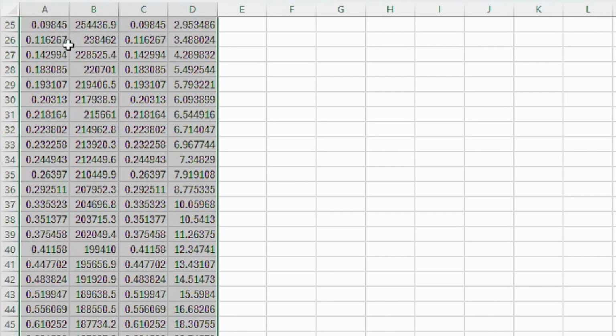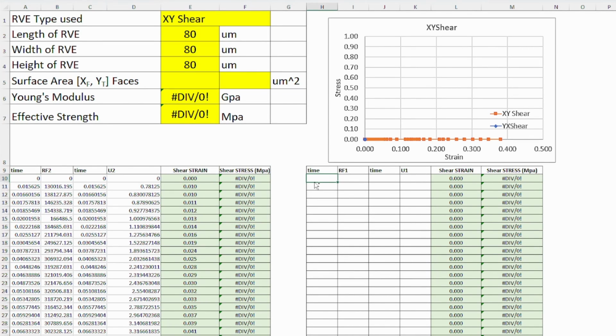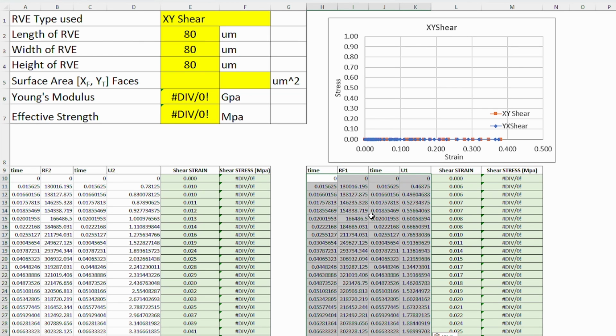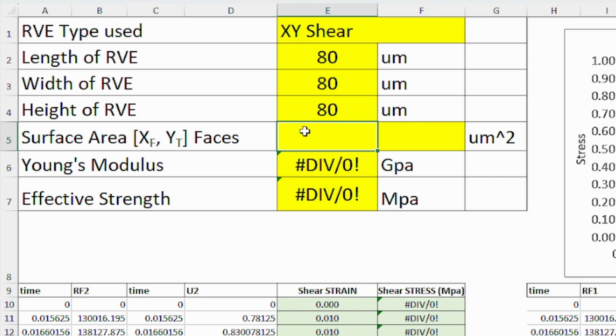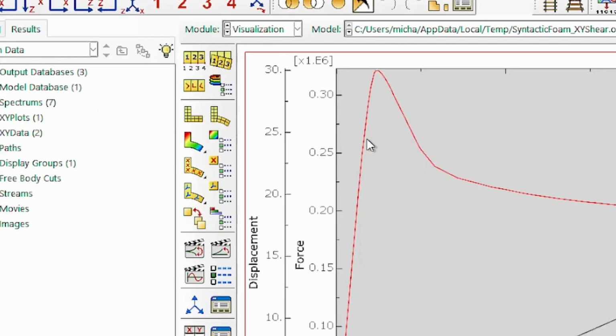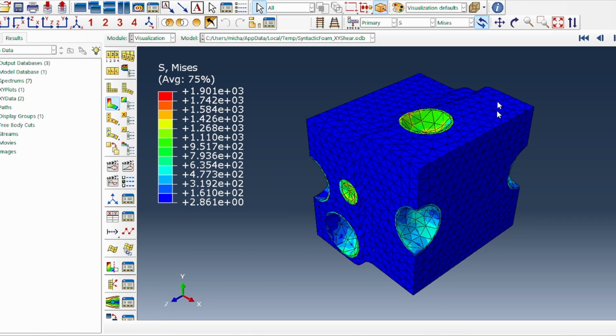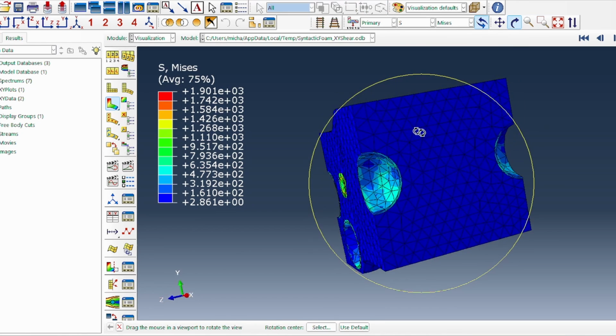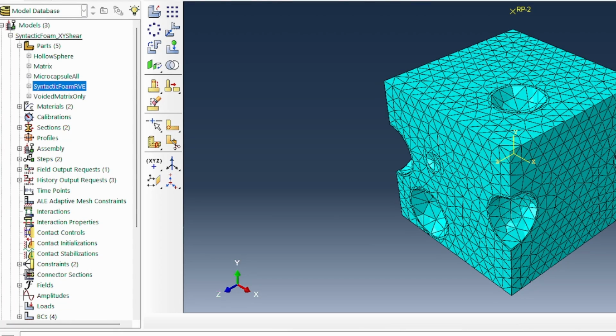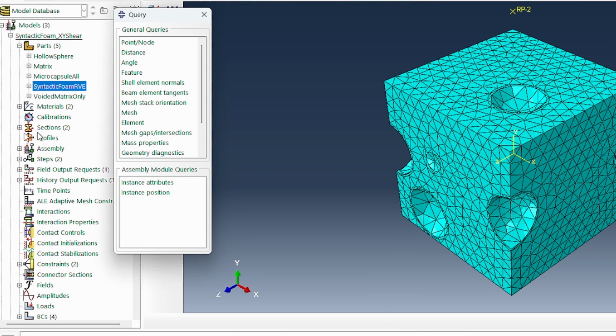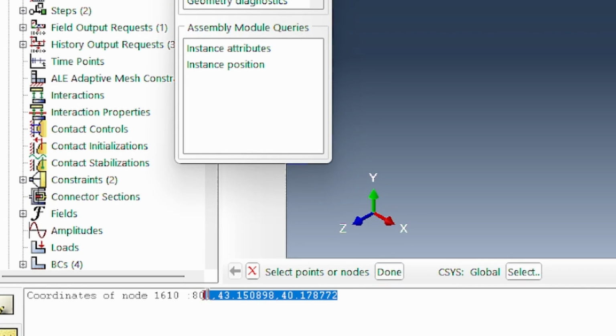Plugin tools, Excel utility, that's fine. Again, like we did before, Control A to select all, Control C to copy, and back onto here, this time around we are imposing that on the second case. There are a few things that we are missing here, and that is the surface areas of the X front face and the Y top face, because we need them to calculate. If we go back to ABAQUS, you see that the surface area here is an irregular surface area, so there's something going on here. If you go back onto the assembly module, we need to probe, let's say just a point here on the surface, and then we get the coordinate position, so we just select that.